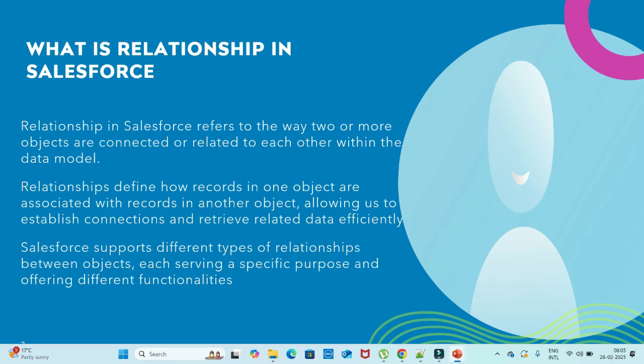As you have seen, relationship means two or more objects are connected with each other in the data model. It defines how records in one object are associated with records in another object. As per data modeling, I already told you, I'm repeating because it is very important for you to understand: you should not store all the data in a single object or a single table.